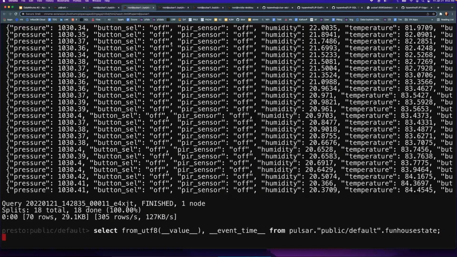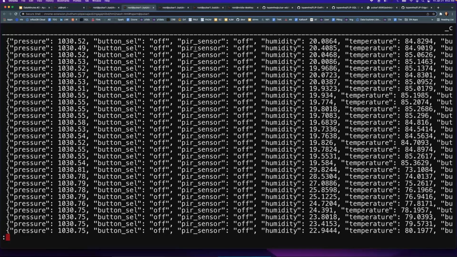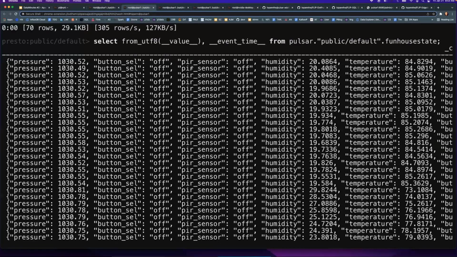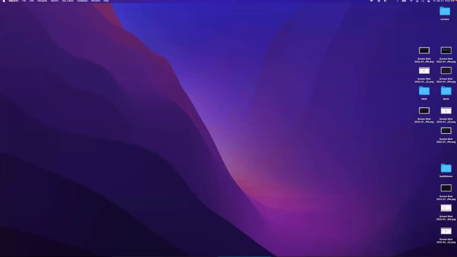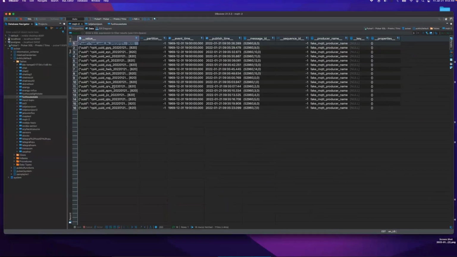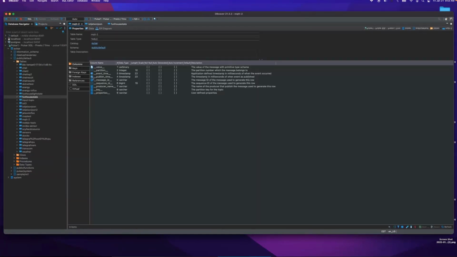Here, this is the built-in Pulsar SQL, which is just Trino, Presto. And I can access that from applications, from notebooks, or as an example, here I'm going to use a simple tool for accessing databases. It looks just like a regular database, and I'm just querying it. Again, it just looks like tables. The only thing different is if you don't set up a schema, it puts in some automatically created columns. It gives you things like event time, message ID, all those kinds of built-in things.